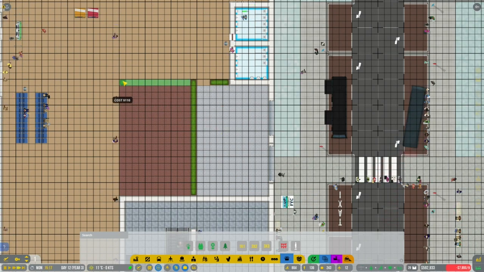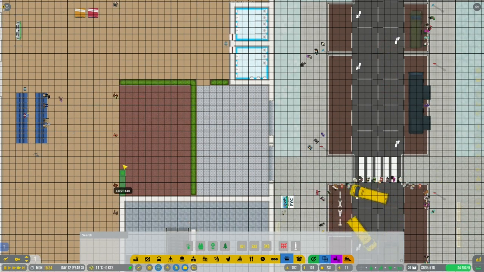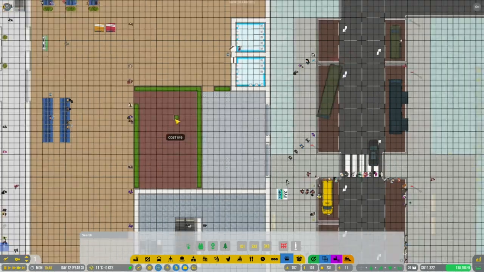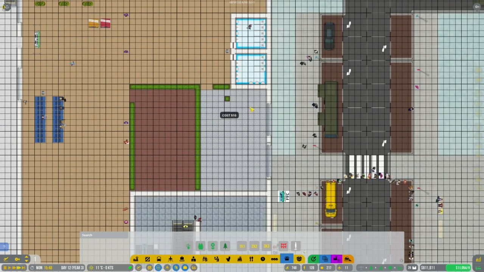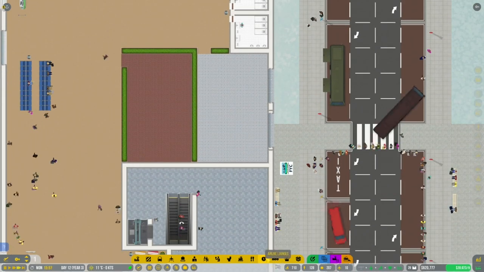We'll do that. And maybe something like that. Yeah, that's gonna be okay. So now we've got a couple of lounge areas set up over here. That should be fine. Let's quickly put in some lounges.